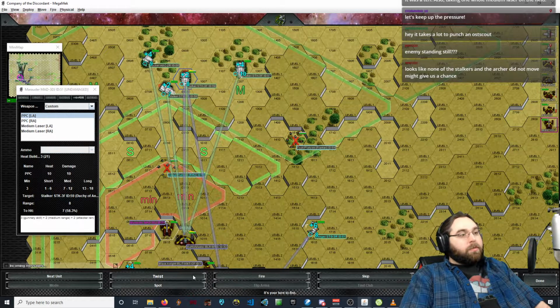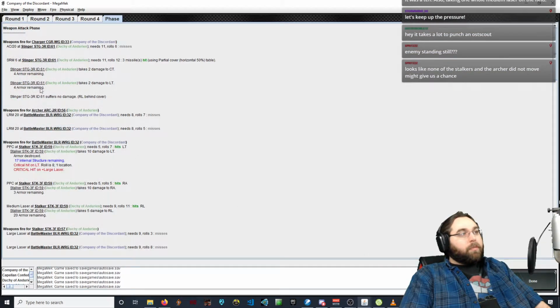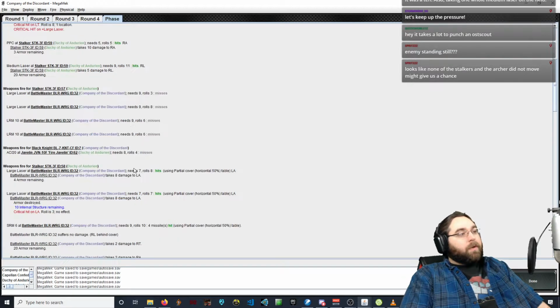And you also, twin PPCs. Pop, pop. Some heathens drop. Charger missed the AC-20, but did manage to hit with the SRM-6, which is, you know, nice. I would have, again, preferred the reverse of that. Duchy of Endurian, Archer manages to miss both shots. The Battlemaster hitting Stalker in the left torso and punching through, critting the large laser. So that's out of the fight now. Then hits the right arm because that's where I need fire.